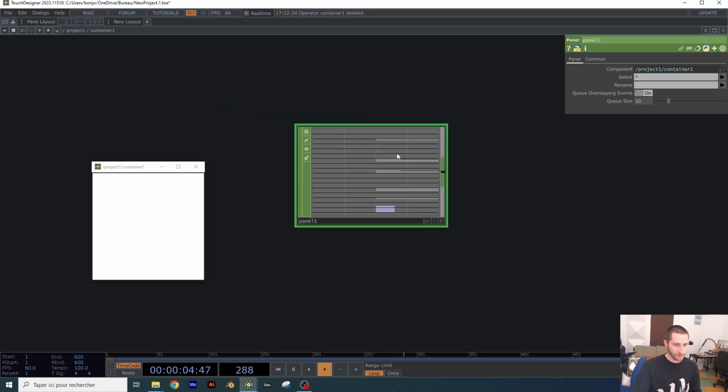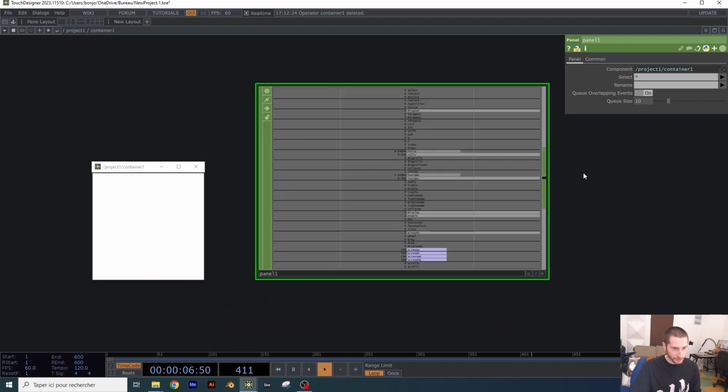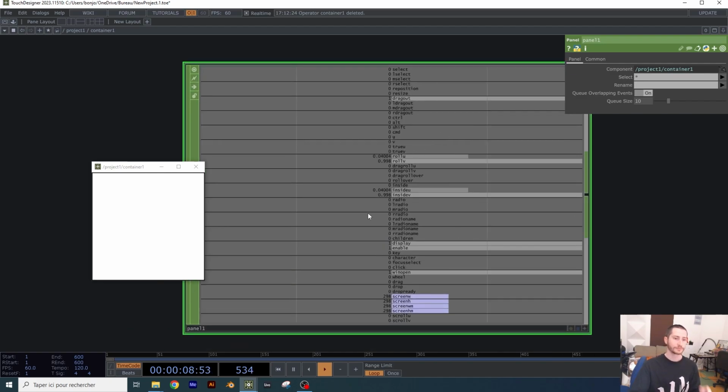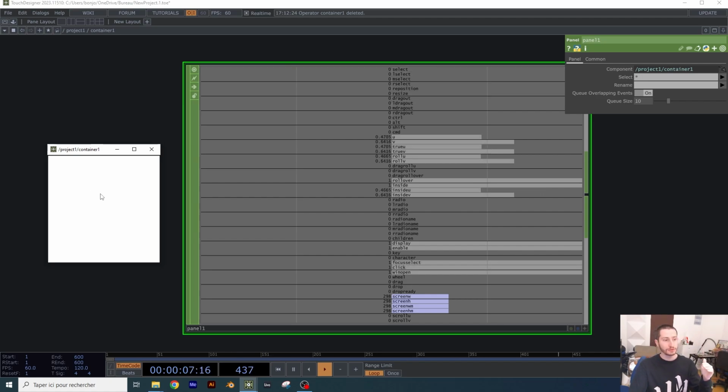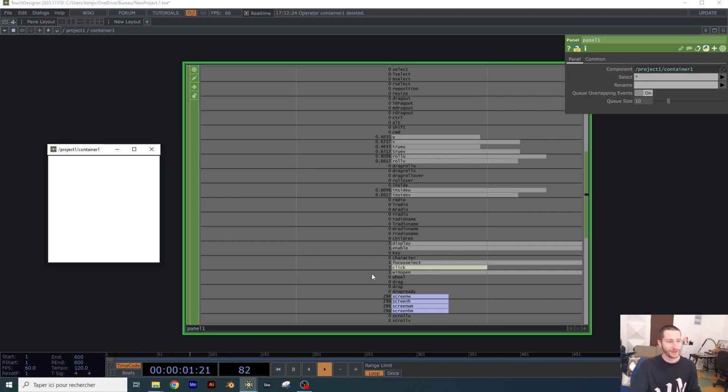You can see that we have a lot of options, a lot of channels in this chop. And we see that when we put the mouse in the window, we have a lot of information: the horizontal and vertical position, whether the mouse is clicked or not, right click, left click, double click, even the number of clicks.